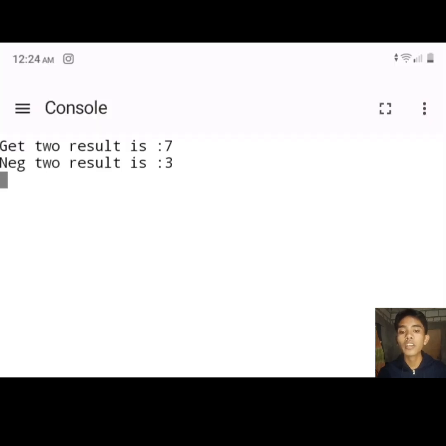So the final output is 3. In the class get2, we added 2, and in the class neg2, we subtracted 2. That's how interface works.